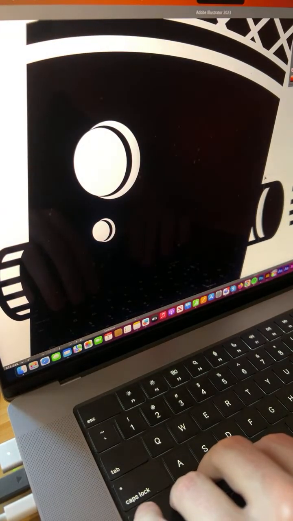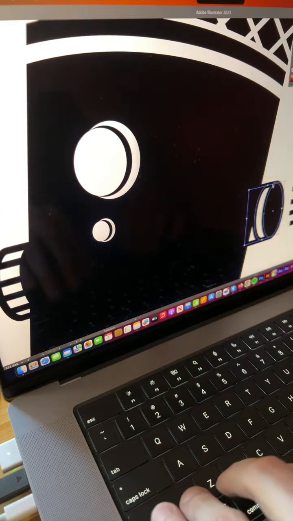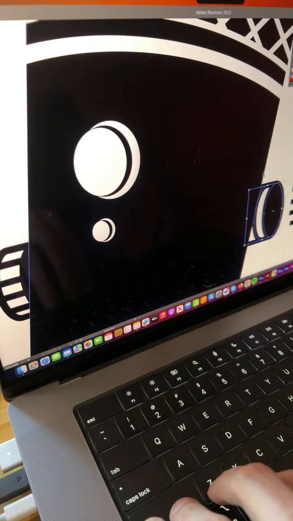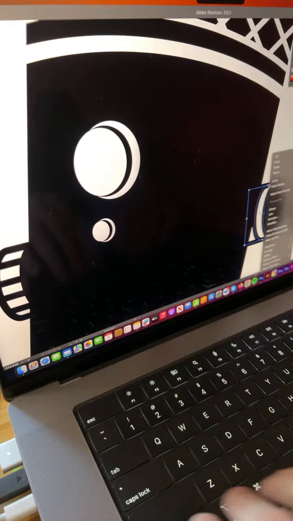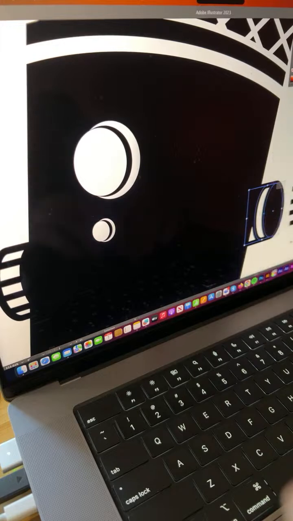Add that object, make sure we're adding the object to the very front. And again, you can do that using your command keys, or you can simply select it, right click, and change your object's arrangement by bringing it straight to the front.